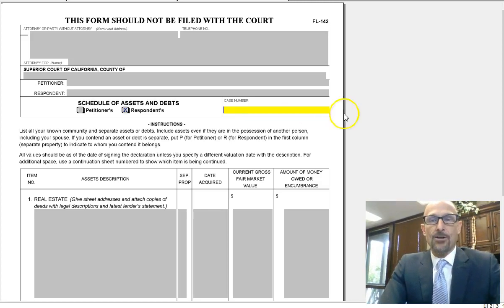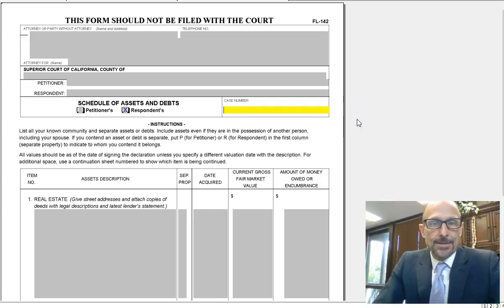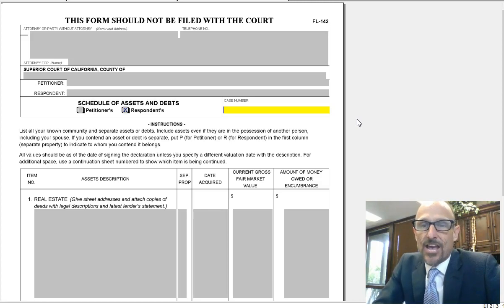Okay. Now, I'm going to read this instruction to you because this is important. It says, list all your known community and separate assets or debts, including assets even if they are in the possession of the other person, including your spouse, if you contend an asset or debt is separate, in other words, your separate property, or the other party's separate property.